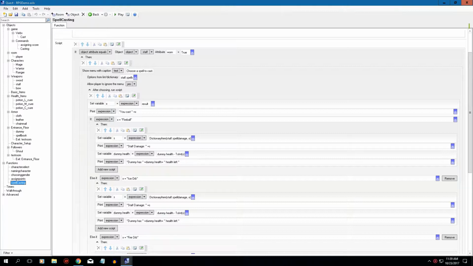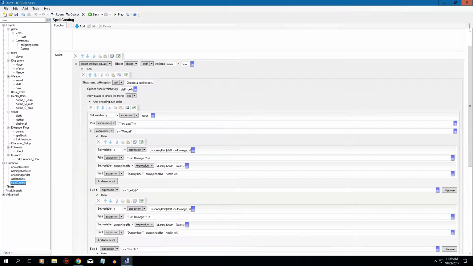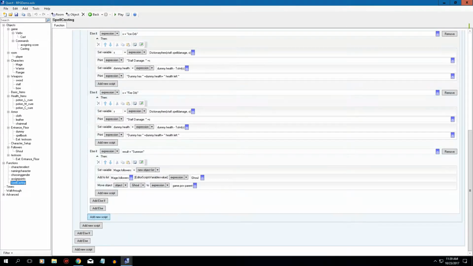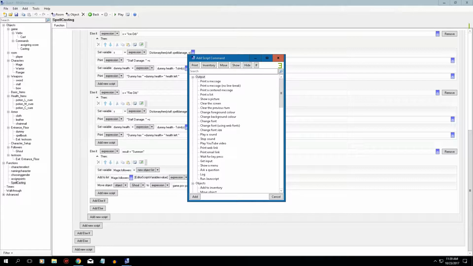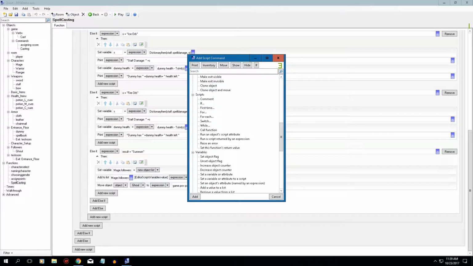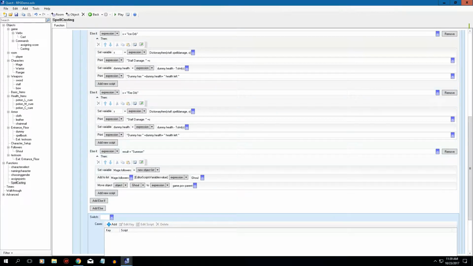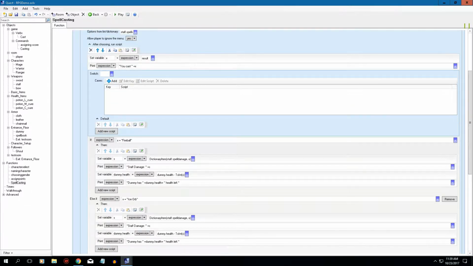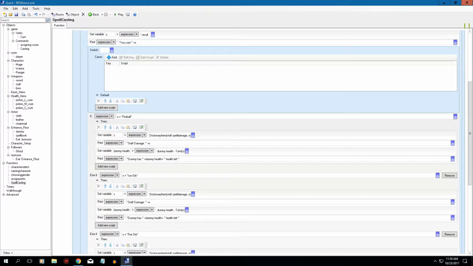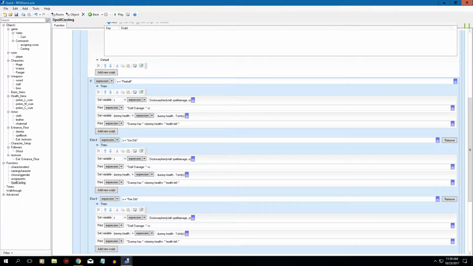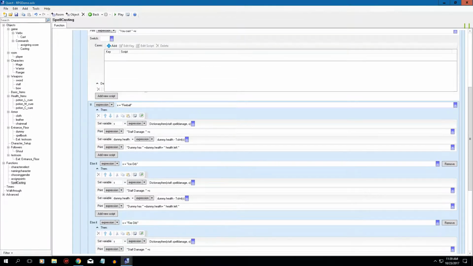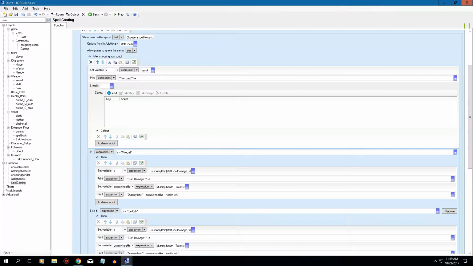So with your project open, go down to functions, find your spell casting function, and then you want to click it open. Once you're here, we need to scroll down to the last else if, add a new script, and find scripts, and find switch. With that highlighted, scroll back up and push the up arrow key, and that's going to put our switch under here. We're going to save these ifs for right now, but we will be deleting them in a minute. We're just going to save it because we need a couple functions out of it, a couple scripts.